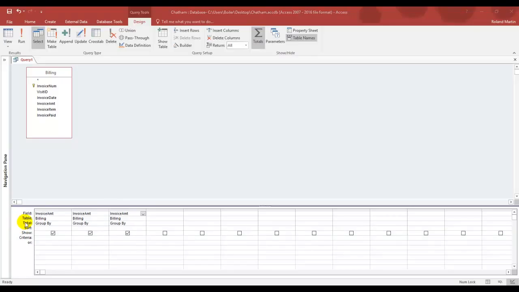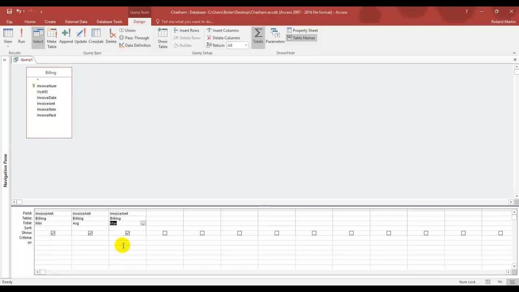For these, we're going to use 3 different aggregate functions: minimum, average, and max. Let's go ahead and set those now. If we go to our Total, we are going to change our total to Min. For the second one, we're going to select Average. And our last one, we'll select the maximum value.